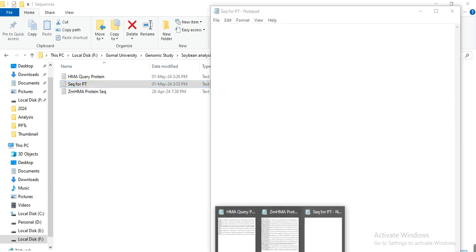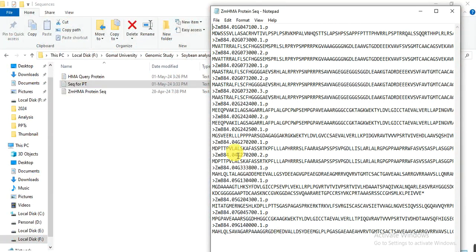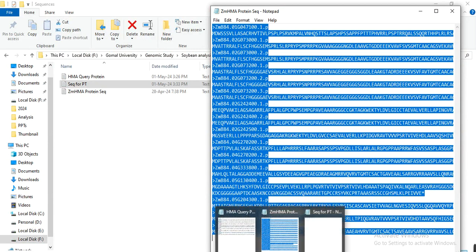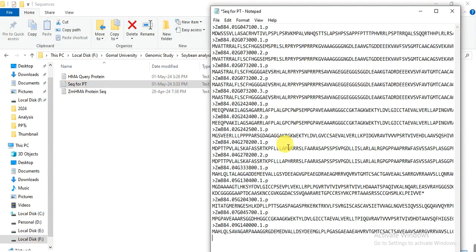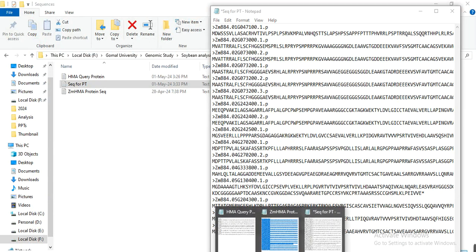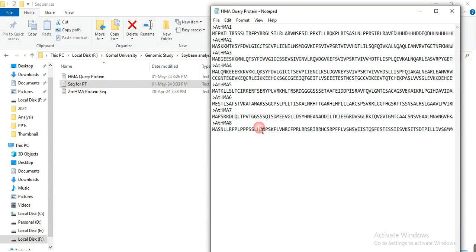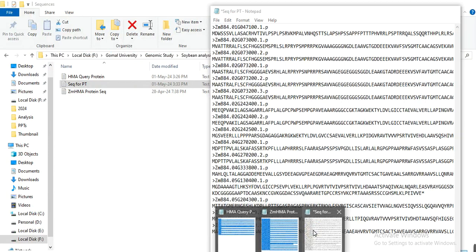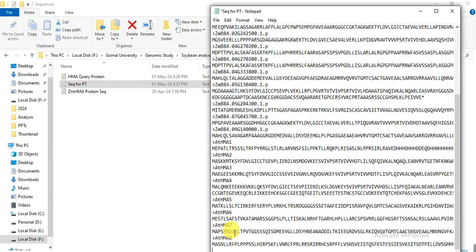So first we copy the protein sequences of our crop, Control C, and paste it. Now we also copy the Curie protein and paste it in that file and save it.